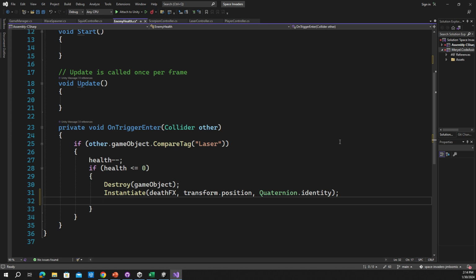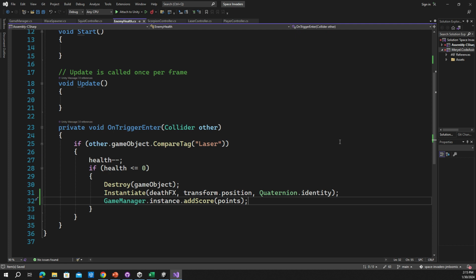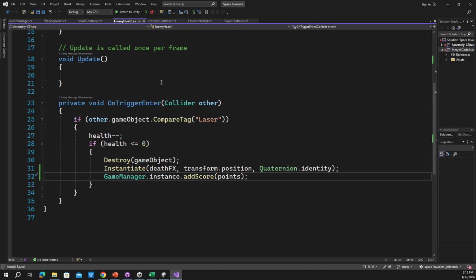So to do that, we need to get that game manager instance, which we can do with game manager dot instance, and then we can call the dot add score method, and we can add however many points it is onto the player's score. That should do it.